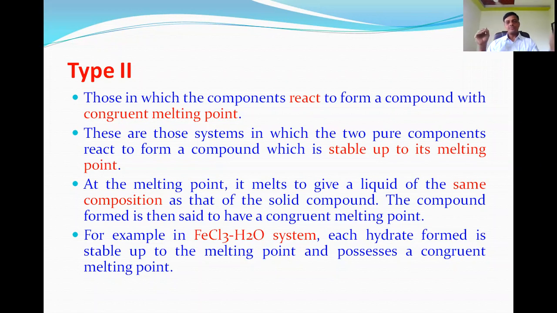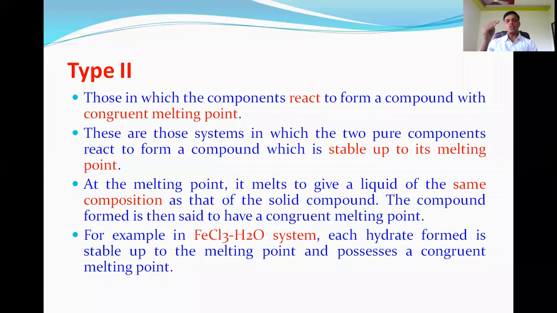Suppose initially A is taken in 20 proportion, B is taken in 80 proportion, and both are mixed randomly together, but when they mix together they react with each other and form a new substance AB. But while forming the new solid substance AB, in that AB there is only 20% of A and 80% of B, okay, as a solid. Okay, and every solid has its own melting point.